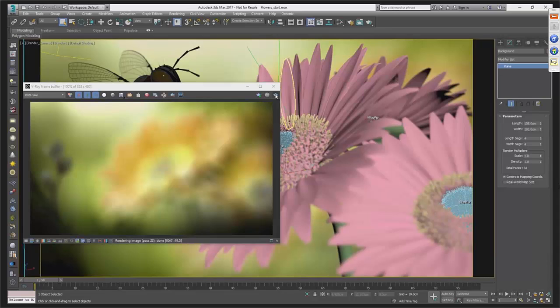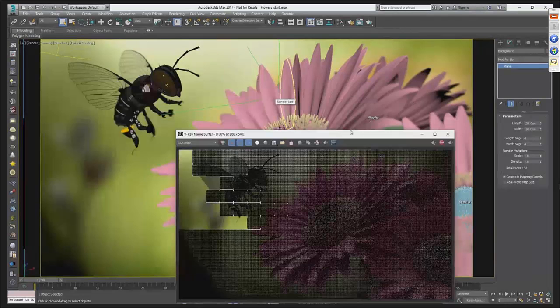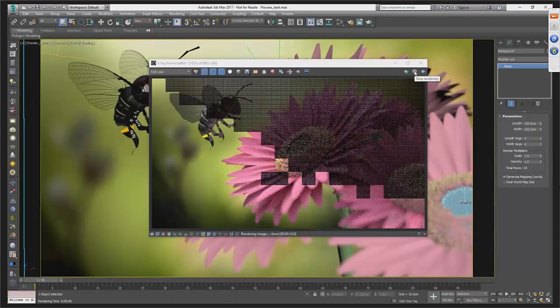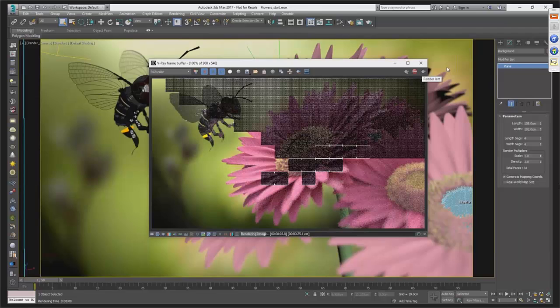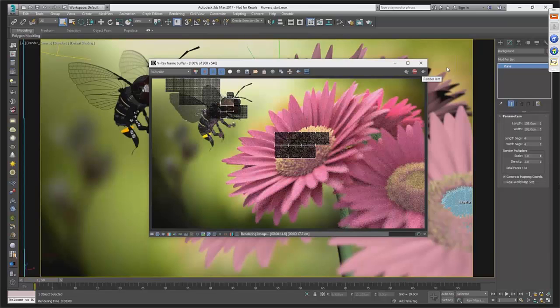In cases when I need my render power, I can go and stop the rendering. I can even close 3ds Max and when I come back I can resume the rendering, and it will start from this point where I have stopped it. Very useful feature, I think. In my opinion, I'm going to use it a lot, so give it a try and see how it works for you. And let's go back to the presentation.